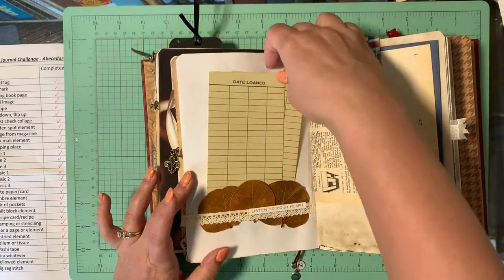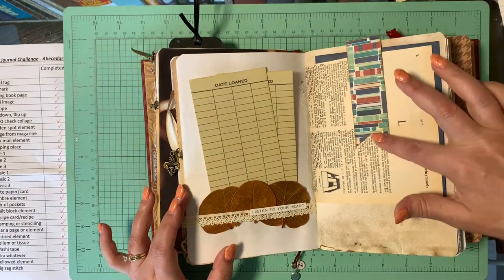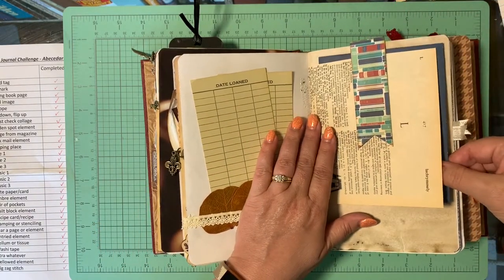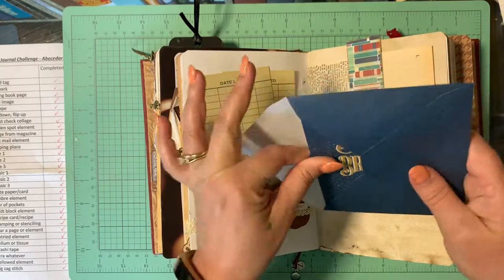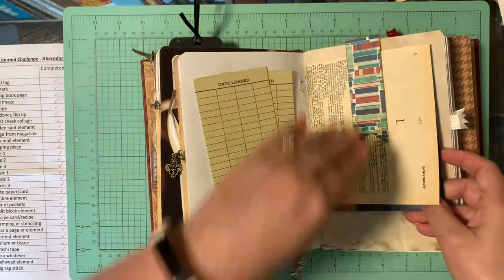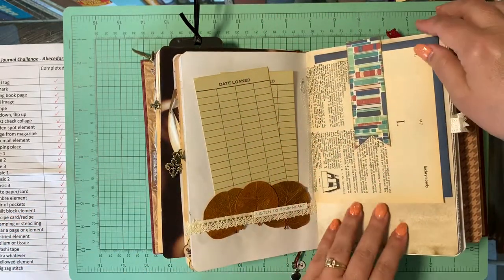More lace, more leaves, and some library cards for the letter L. Another bookmark made out of some paper that was printed with books. Here, tucked in, is a note card with an envelope. You shine brighter than the stars. I put that in there mostly for the color, but I also kind of liked it for the L, for the letter.